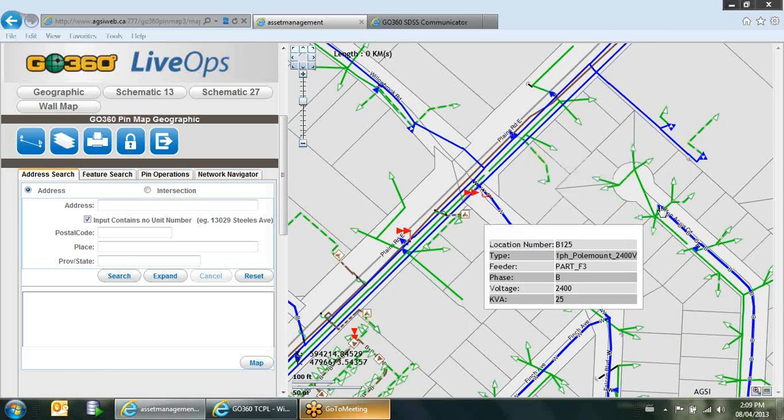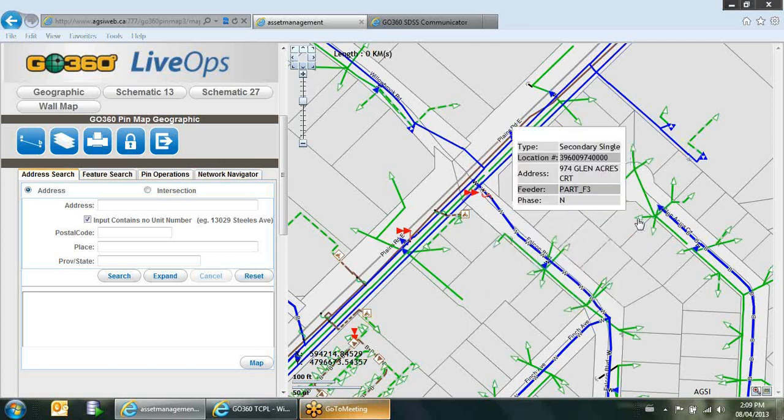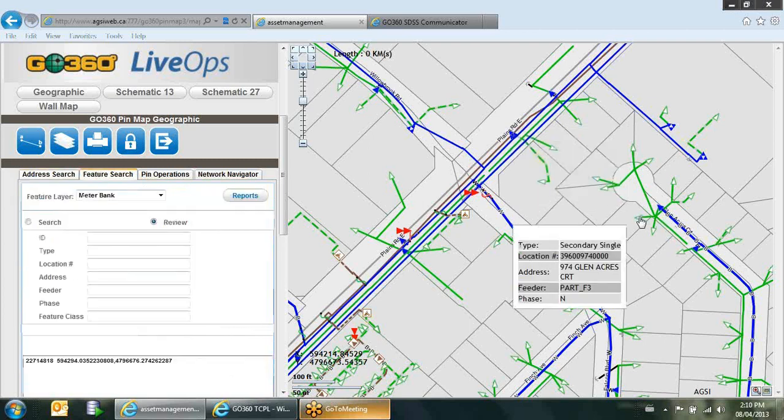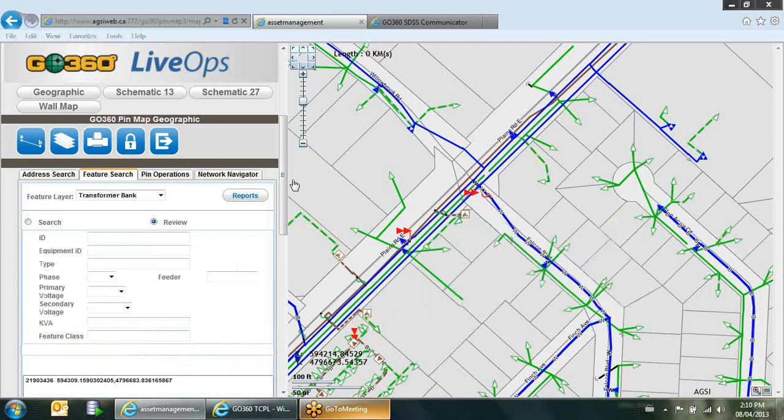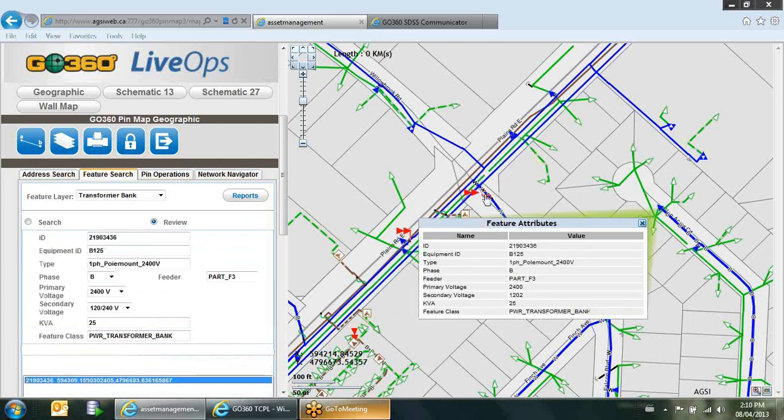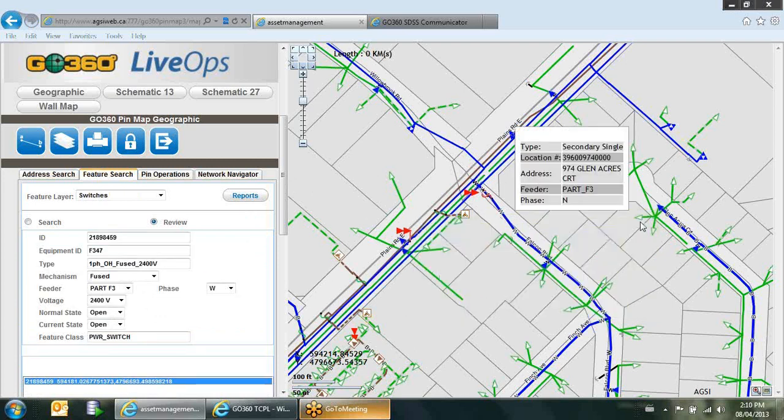All the information you can hover over and just see the information on this transformer or this meter here. This meter is on site at our client. It will have all the information: name, phone number, everything that's important to them. But obviously for demo purposes and security purposes, we don't have that information. But it is linked to their CIS. So this meter here would have the name and address and the service type that they have as well. You could also just click on the feature and it'll populate on the side. This works for any feature. So click on the transformer bank or a switch and it populates on the side there.